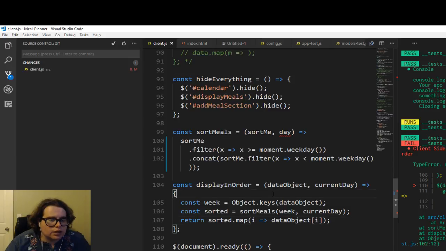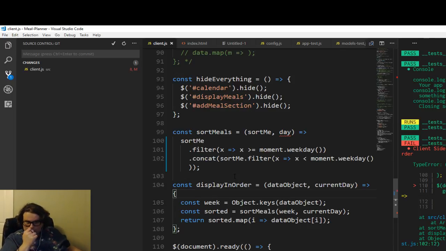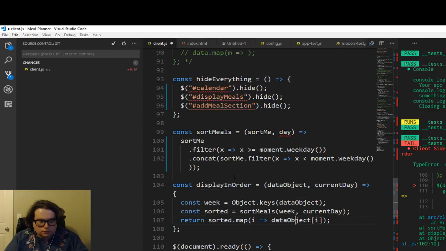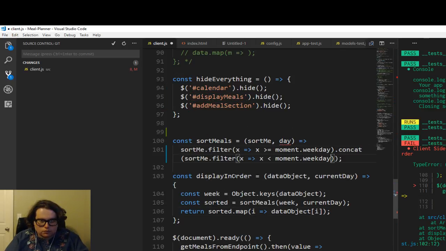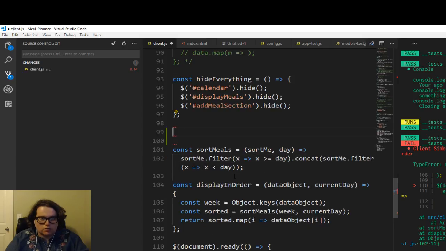Actually, it really needs it here. Wait. Okay, so sort meals uses it. Right. Though, I mean, it might work. Let's try it here.